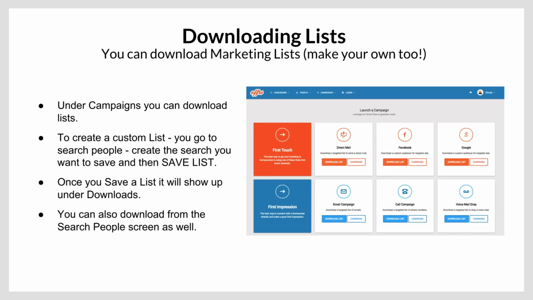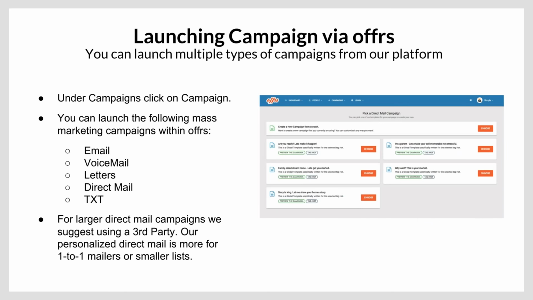And then you can download lists that you've saved, and we also have some standard lists that we've created, and you can launch any one of these campaigns pretty quickly. Again, whether it's through our platform or another platform you prefer. Let's say you have a phone dialer you prefer, you can download the list for the call campaign. Or if you have email campaign software you prefer, you can download a list. Or if you need to do a one-to-many email campaign, you can do it through our platform. It's only a couple of clicks to launch any sort of campaign that you want.